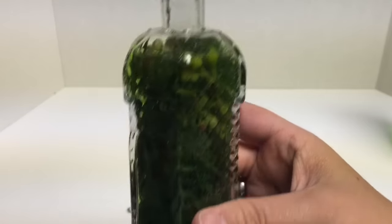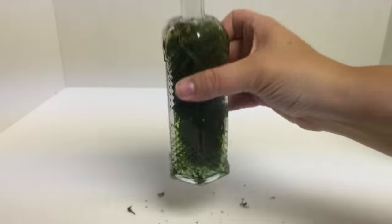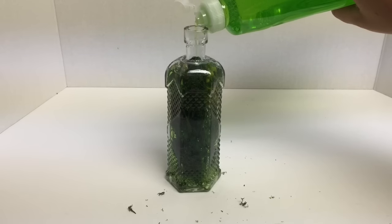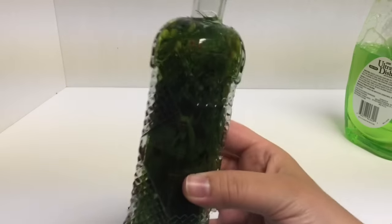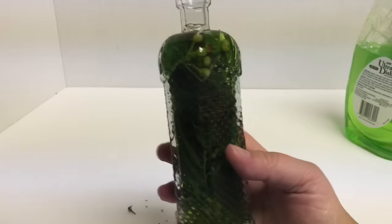So as you can see, we get some really great textures and greenery through this bottle. This was actually a bottle that I got for less than a dollar at Pat Catan's. So if you have a Pat Catan's craft store, I highly recommend you go in there — they've got a lot of different things that your normal craft stores like Michaels and Hobby Lobby sometimes don't always carry.